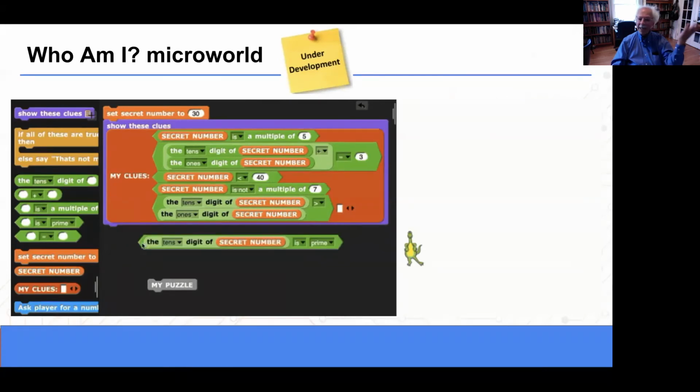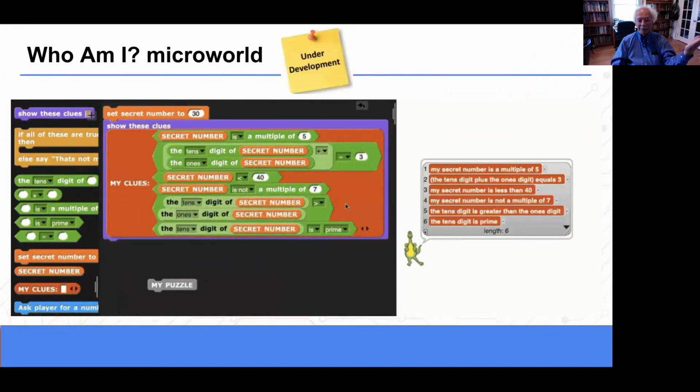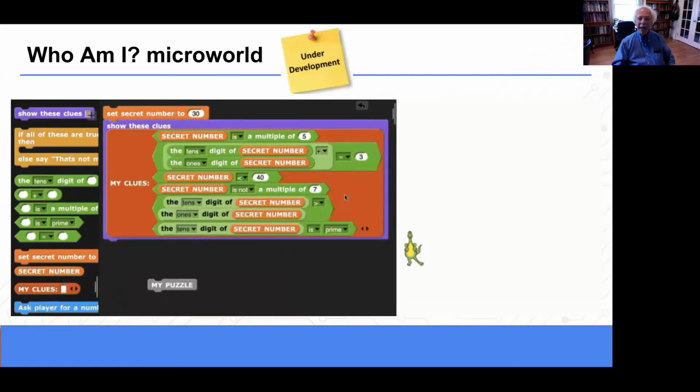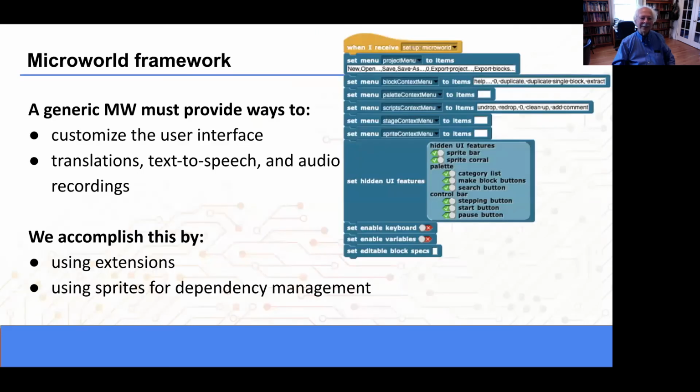No more to say yet, except we have every good reason to believe, we'll find out whether we're right, that kids can do this. And we're eager to try it with our 4th and 5th graders, or at least our 5th graders. Next clue, not clue, Zach. All right.